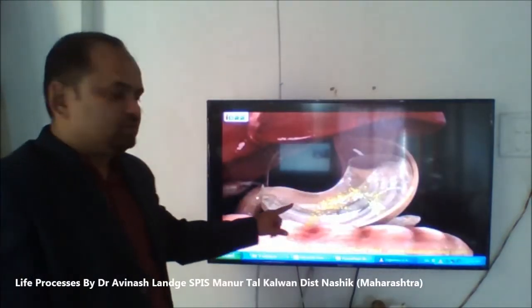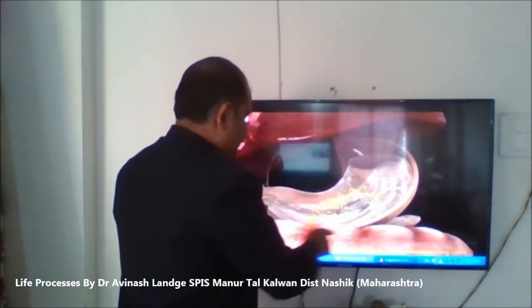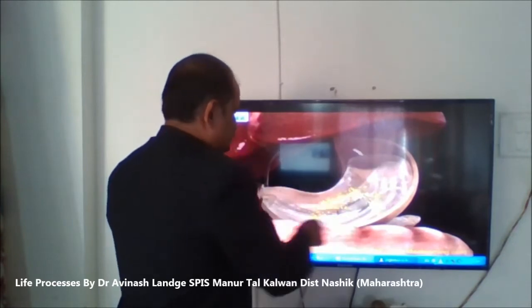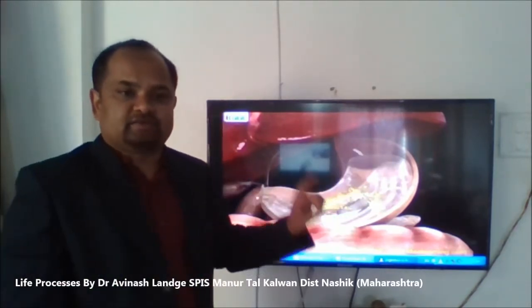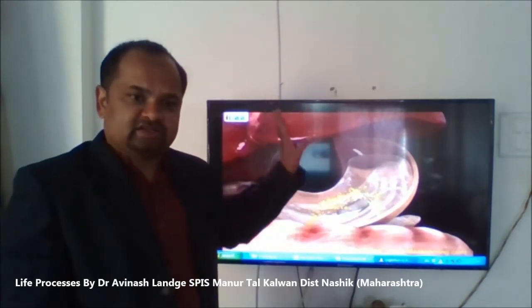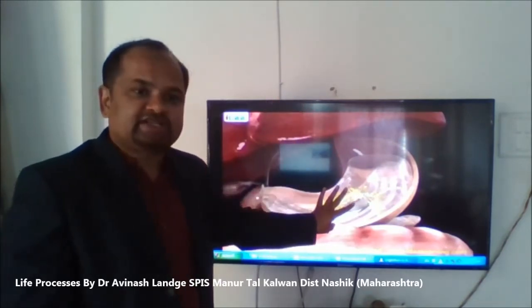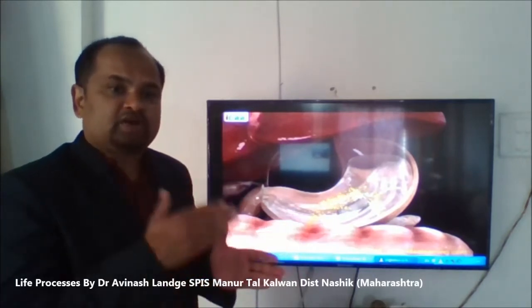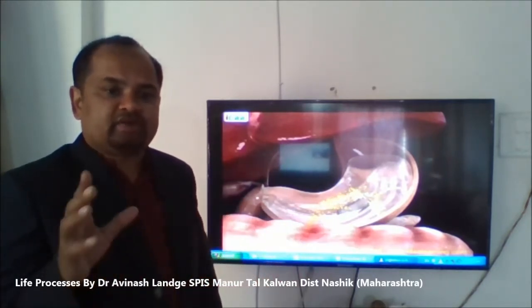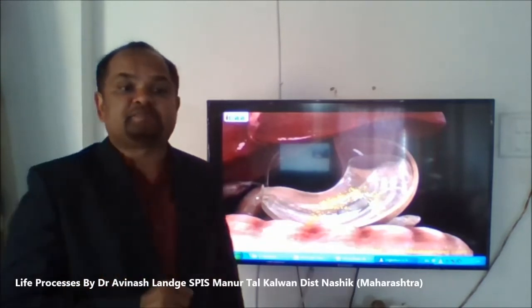This is a very important part. Now this J-shaped part is considered the stomach. Inside the stomach proteins get digested. We have seen that starch gets digested in the mouth. Now proteins will get digested in the stomach. Proteins will get converted into amino acids, and for conversion of proteins there is a requirement of one enzyme. Its name is pepsin.